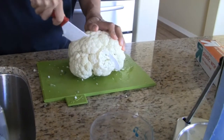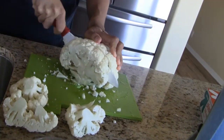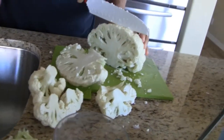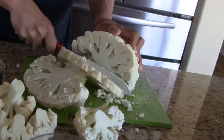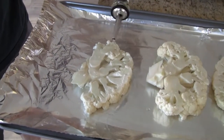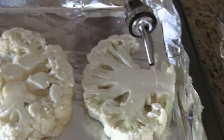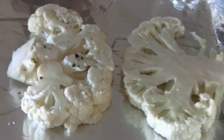Place the cauliflower on a cutting board. Slice the cauliflower like a loaf of bread, making 1/2 inch thick slices. Place the cauliflower slices on a baking dish that is lined with aluminum foil. Drizzle olive oil over the cauliflower. Sprinkle a little pepper over the cauliflower.